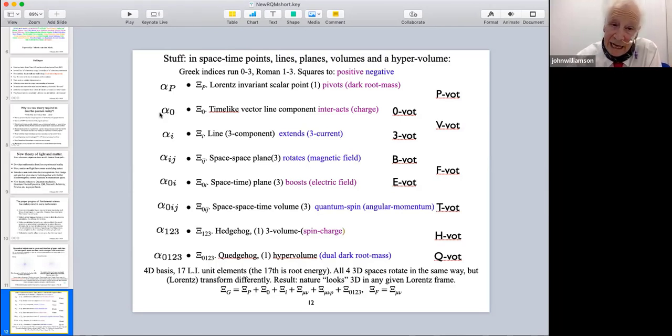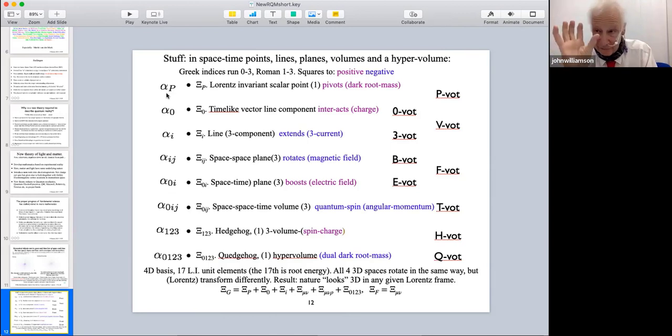Now if I multiply any one of these things by itself, alpha zero times alpha zero is plus unit scalar. This is the unit scalar, alpha p. P for point, p for pivot, p for ponderous mass. This is going to be the dimension in which mass exists. It is that element which provides confinement of the photon in the electron-photon theory to be presented. Hence pivot, it's the thing about which it turns.